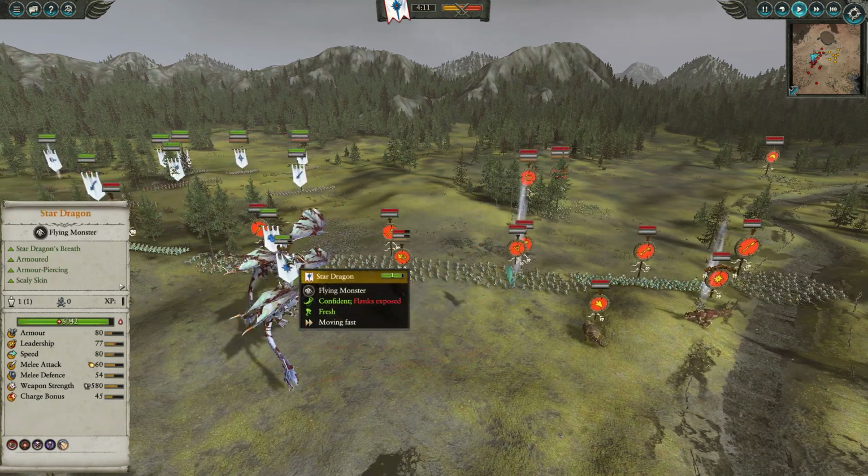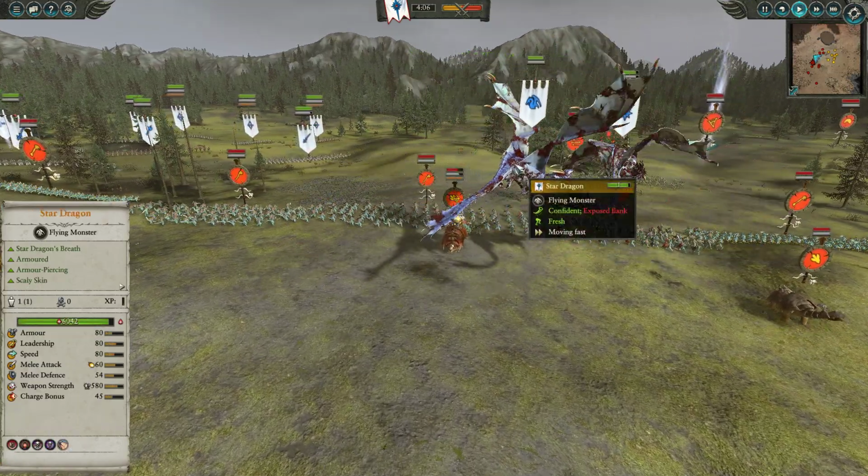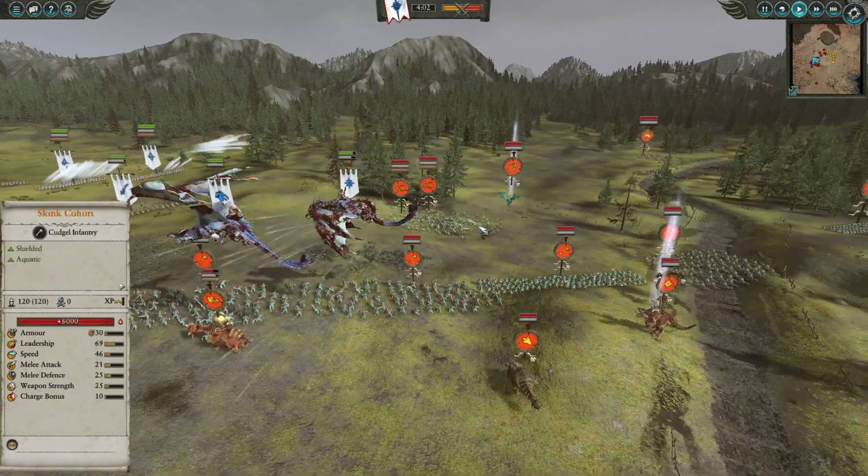Regardless, you can see a Hand of the Gods does go down. It clocks my Prince there pretty heavily. Definitely shows how potent that spell can be. But regardless, we are still kind of running around and not really too concerned.